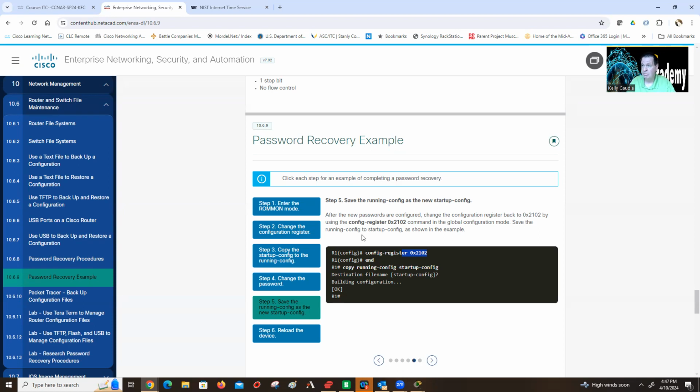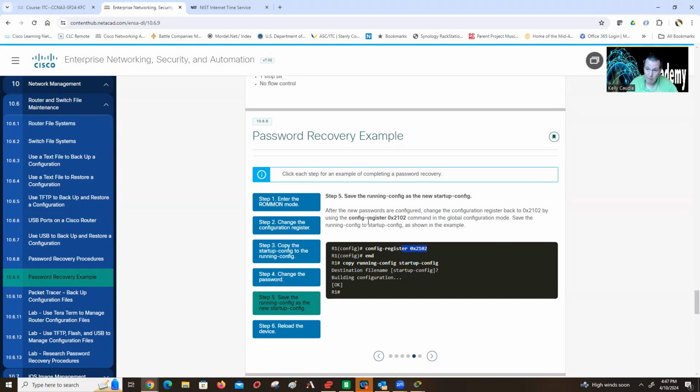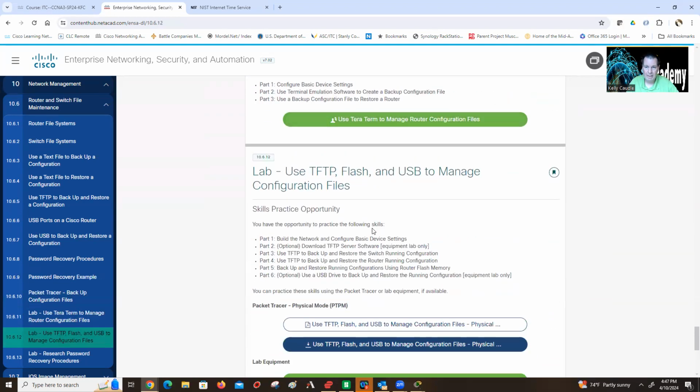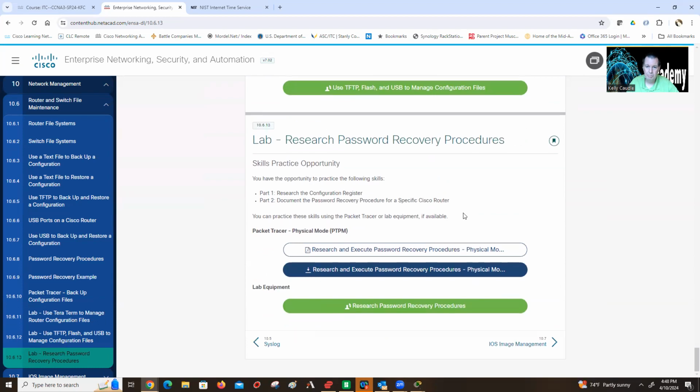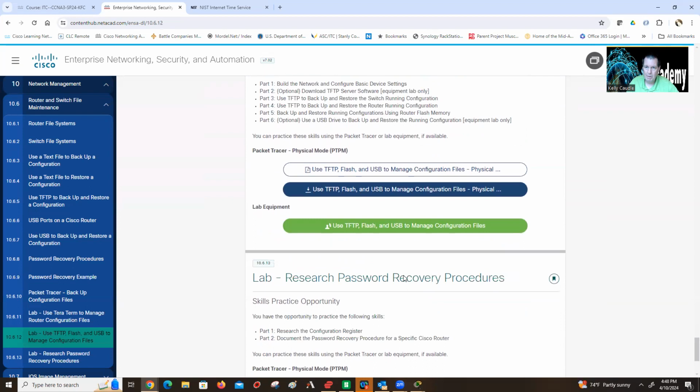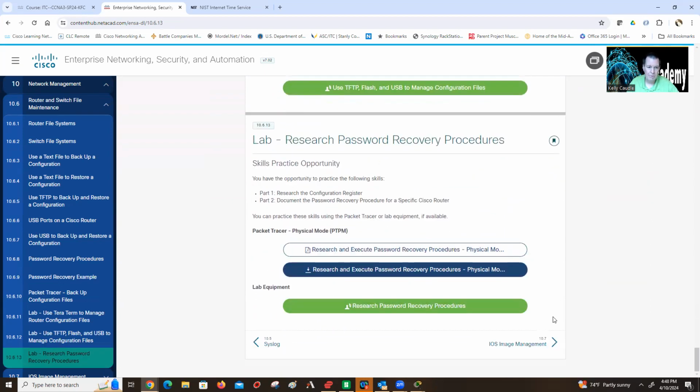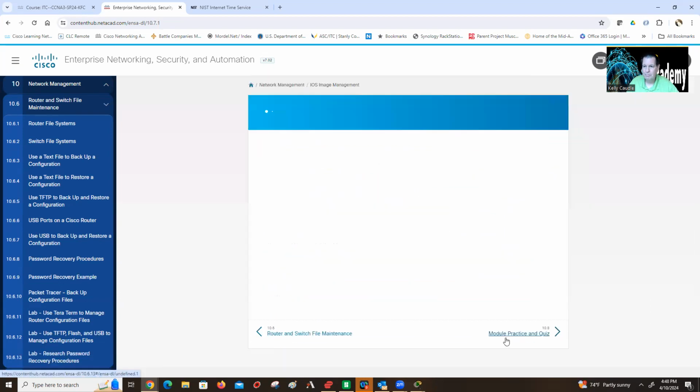You can actually rename the config.txt to config.old, and it will bypass it, and then you can reboot it. That's not really in this particular section on this lab, but it does have you go look that up. So be aware of that. It's good to know that.